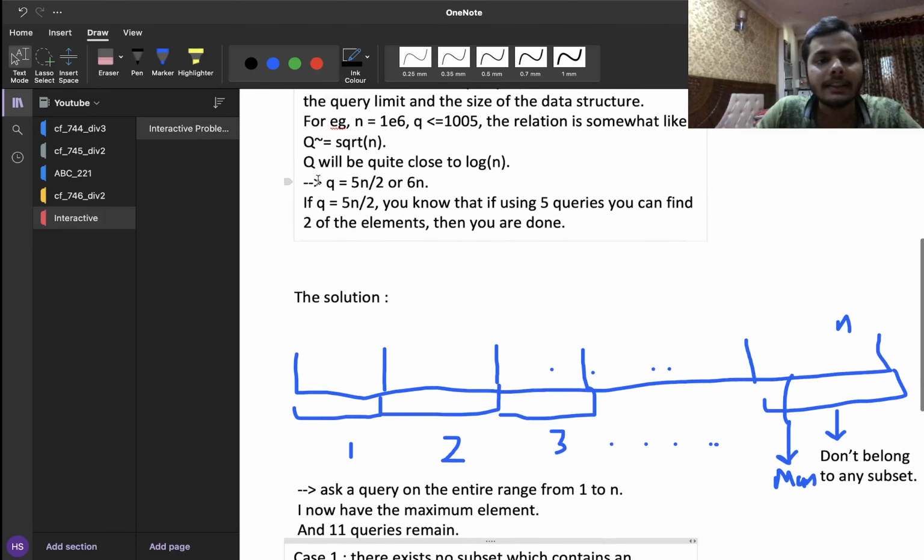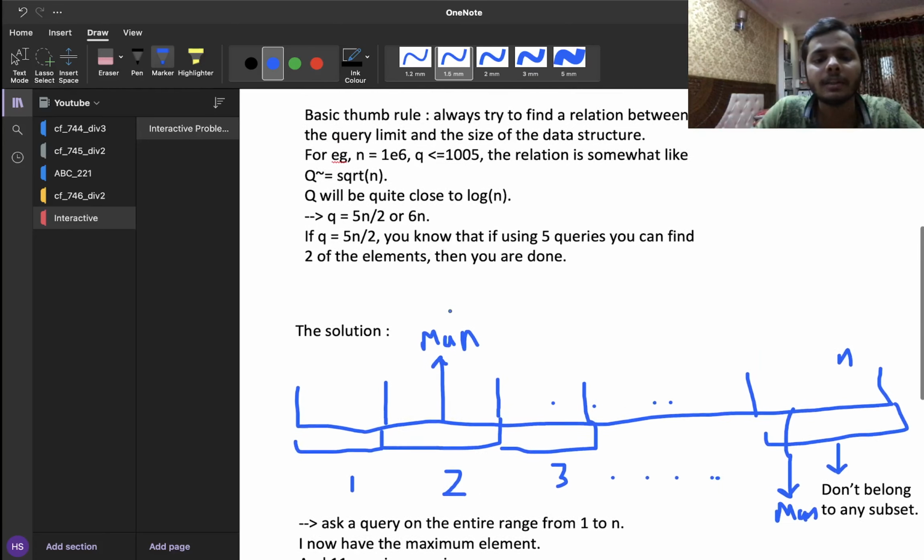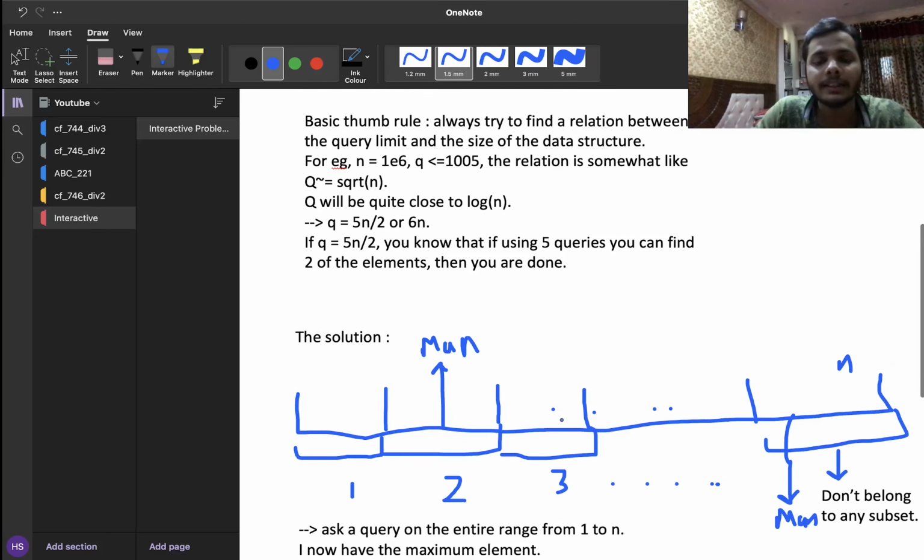So let's assume that subset number 2 is the subset which contains the maximum element. So here is the maximum element. Now again, if we do that, we can easily observe that the answer for all the subsets other than the second subset is going to be max. Why? Because if I remove a particular subset which is not subset number 2, then the max is obviously not removed. So the answer for all the other subsets is just going to be max.